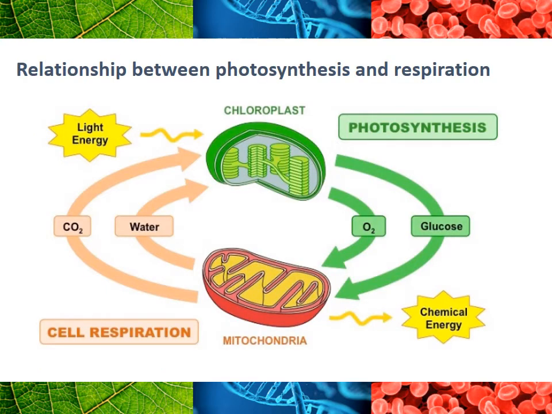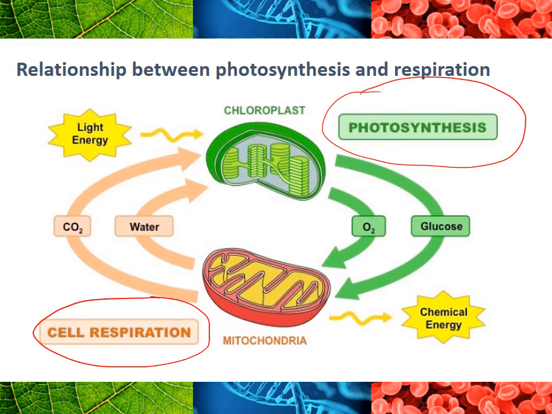We'll come back to this picture a few times. As you know, I think it's really important to be able to see the big picture of anything we're looking at. And this is that relationship between photosynthesis, which we've covered, and respiration over here. So in photosynthesis, the main thing that gets made is the glucose. And also we have oxygen released as a byproduct. Okay, so remember that in our light dependent stage, oxygen is released, and then at the end, glucose is made. Both of those outputs of photosynthesis become inputs of cell respiration.